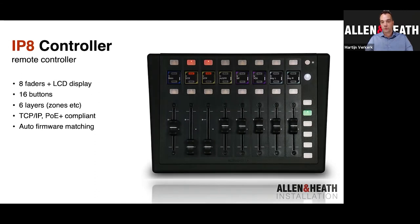And hardware controller wise, IP8, which is eight motorized faders, 16 buttons and six layers. Again, on AHM, you can change them to be something else. They're TCP/IP layer 3 compliant and PoE plus compliant. So it needs a little bit more juice. So PoE plus is 30 watts. So it needs a little bit more juice for that one. And again, automatic firmware matching.